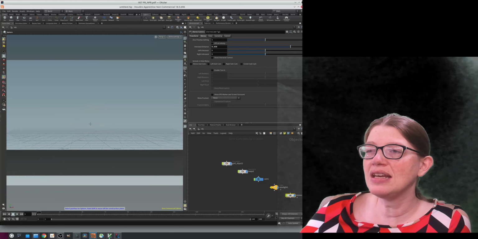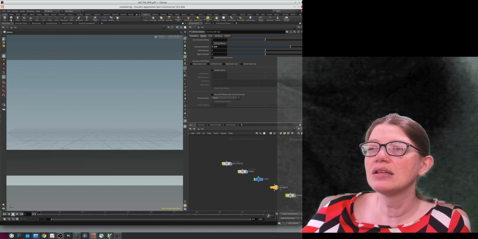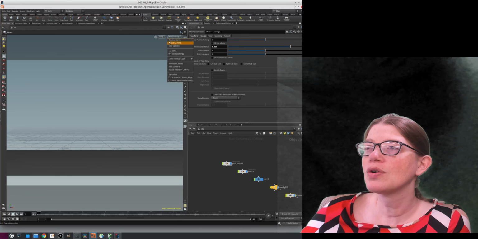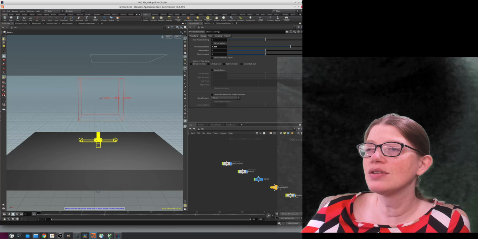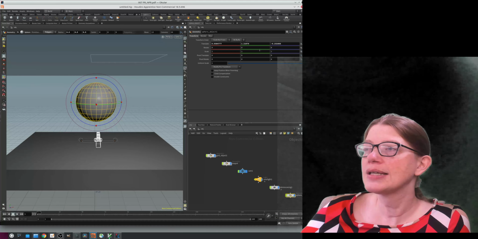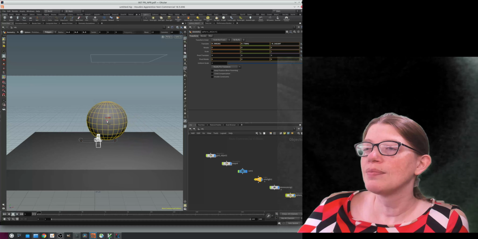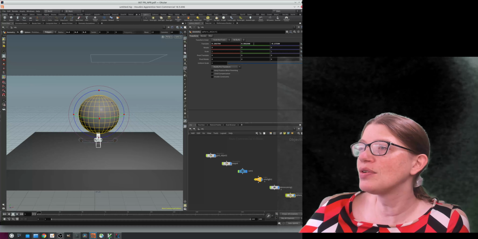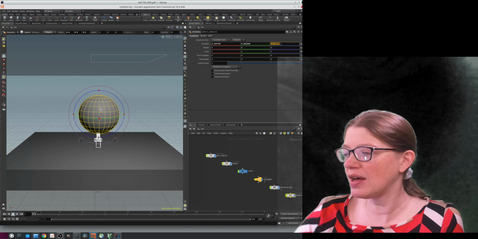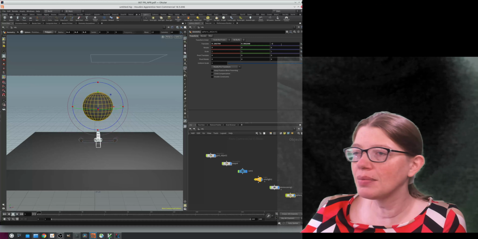Now what's really cool is if we look through the stereo camera, we have nothing in the scene here. Let's put an object in the scene. It's in front of the camera, so that's not very useful. So let's push this behind the camera. There we go.